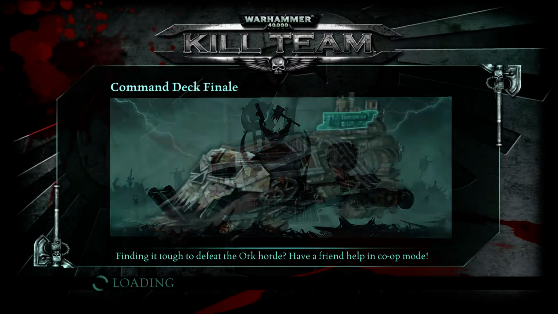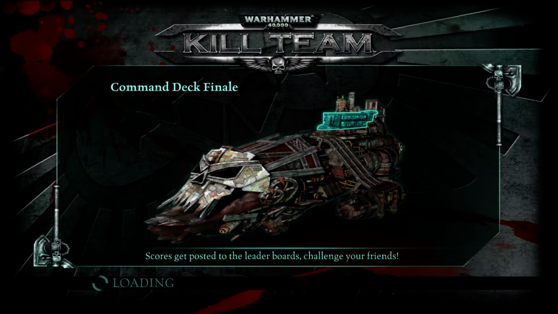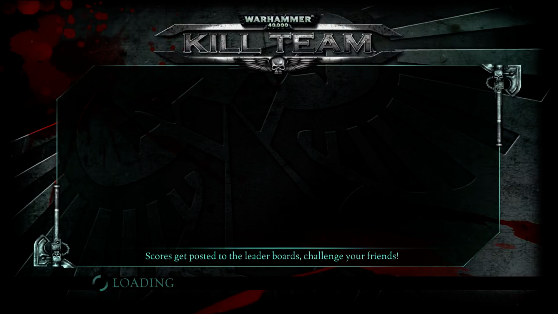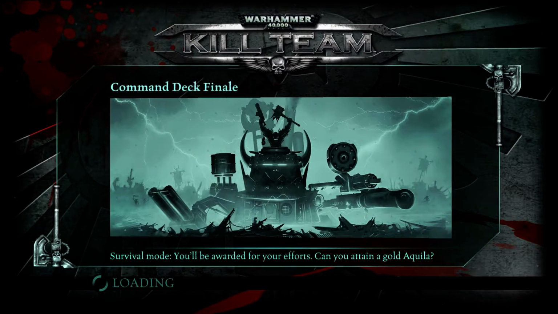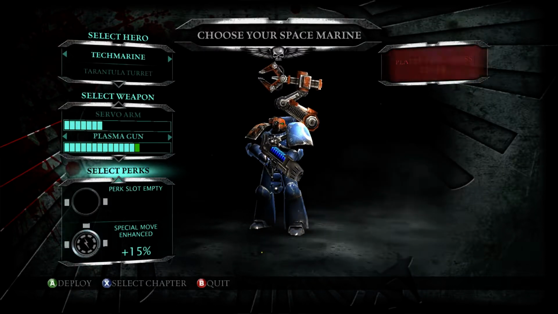So let's get started. I'm going to play as my favorite character, the Tech Marine. And I just got him a melta gun, so I'm heading towards the bridge I can see there, and this cruiser. The whole game takes place in one cruiser. And I can imagine, like, out of hundreds and thousands.